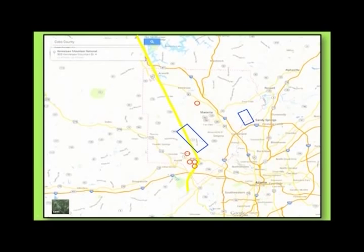And the two little rectangles you see there are the location of the two events that we will focus this discussion on. The larger of the two rectangles encompasses the location of the lesser well-known of the two events, the smaller rectangle, the better known of the two events. But those two events taken together are significant in the story of the Atlanta campaign, which is significant in how the Civil War ends and is significant for the re-election of Abraham Lincoln. So all these things in one way or another tie together. And the little dotted line there encompasses the boundaries of Cobb County, in case you hadn't figured that out already.